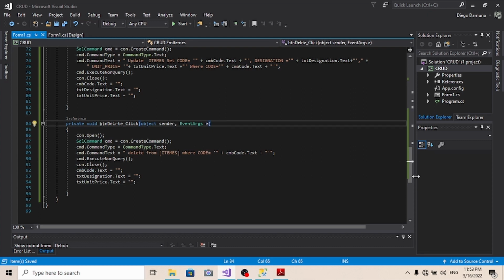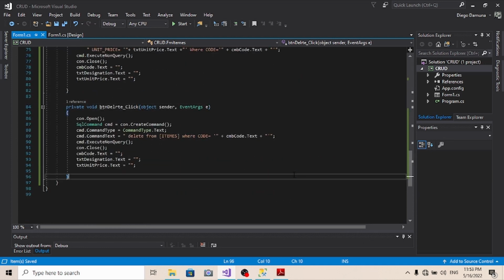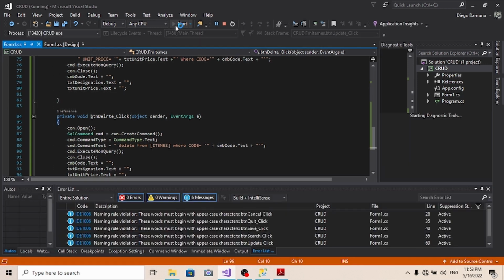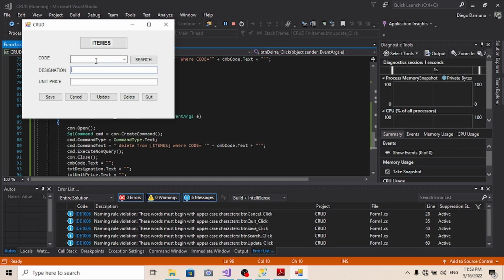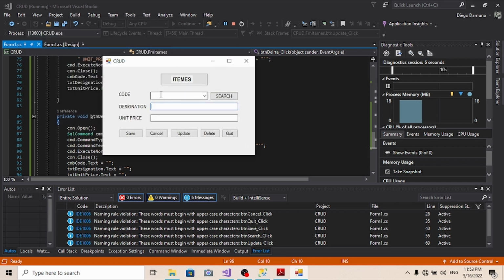I think that should be fine. Let me run it. Because we only have one single data in the database, let me create a second one. Then we'll be able to see which one is deleted and which one is left, right?